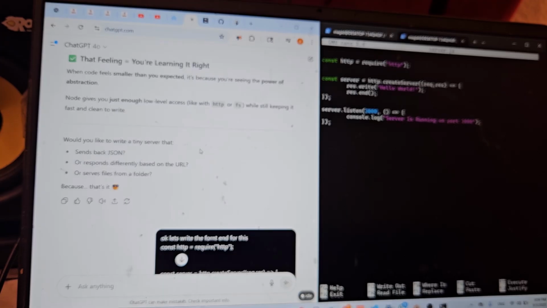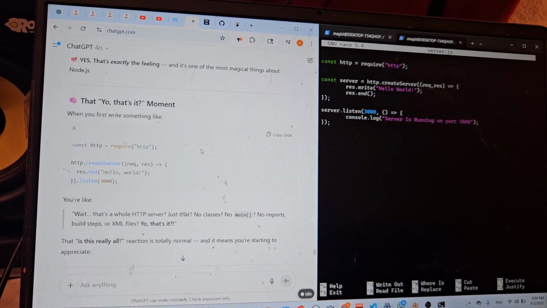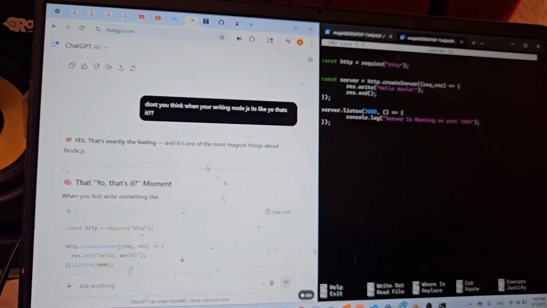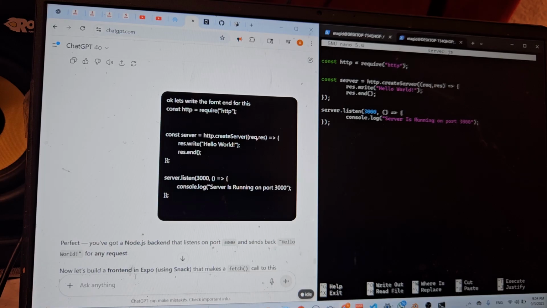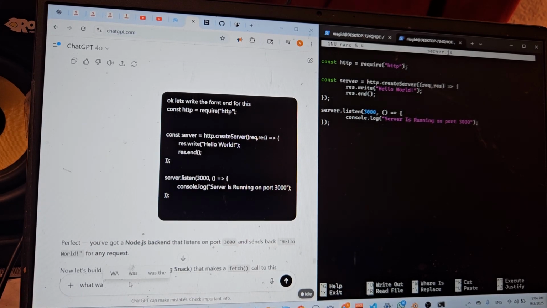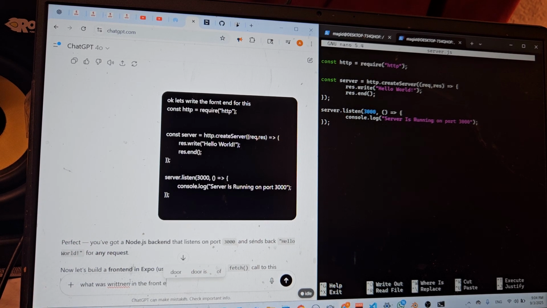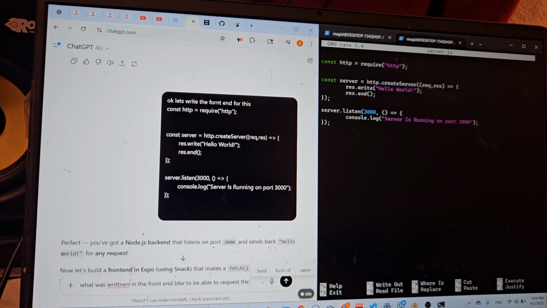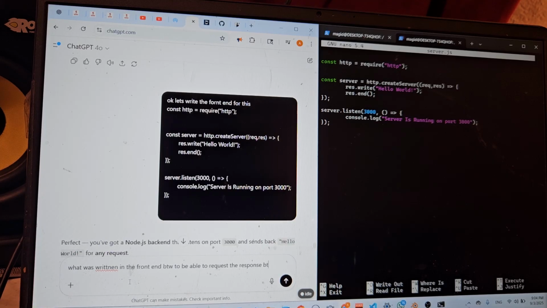Here we're in our server, and what was written in the front end, by the way, to be able to request the response.